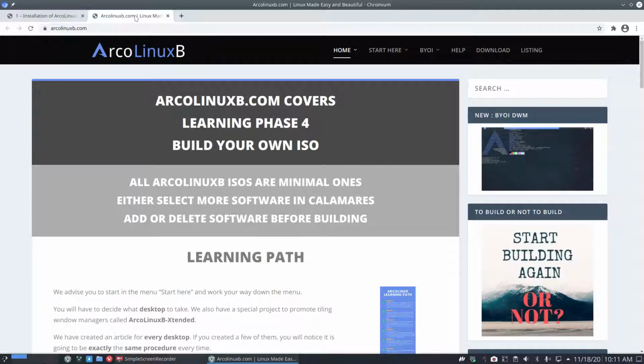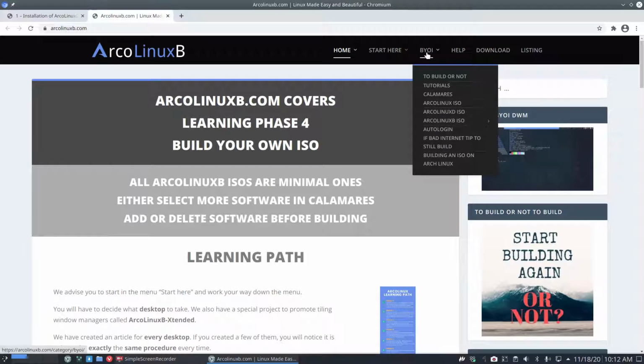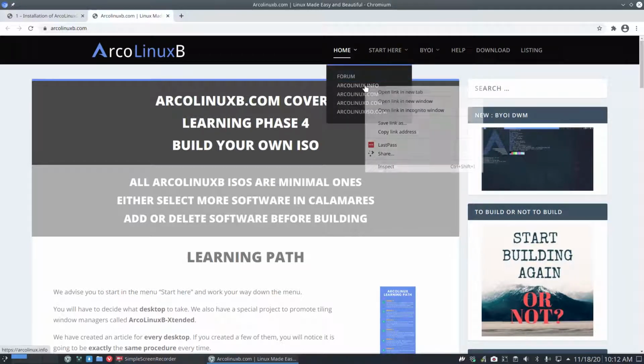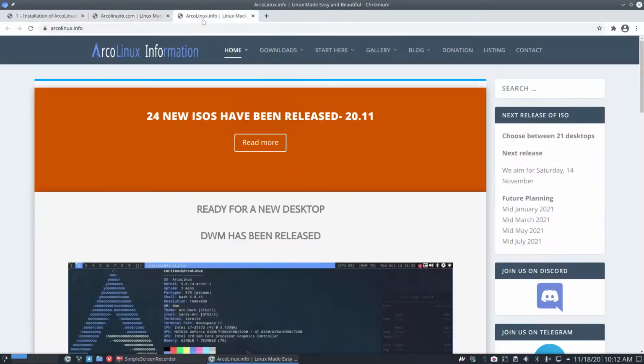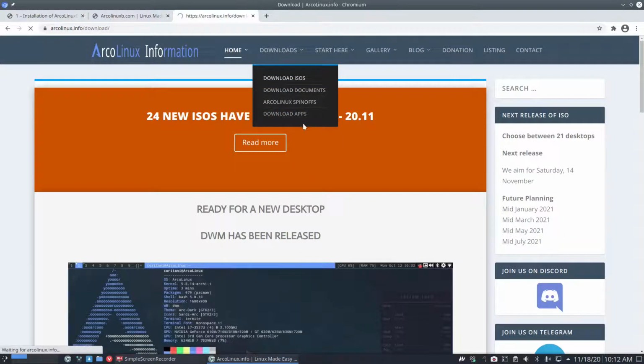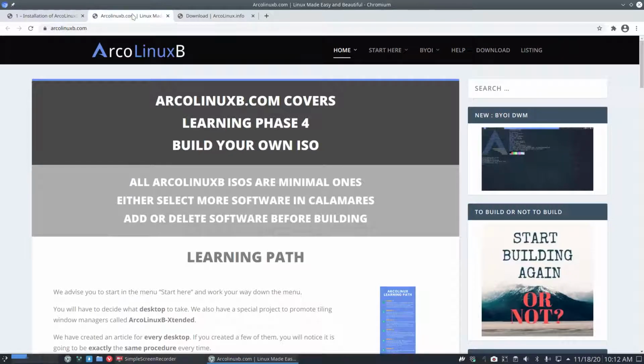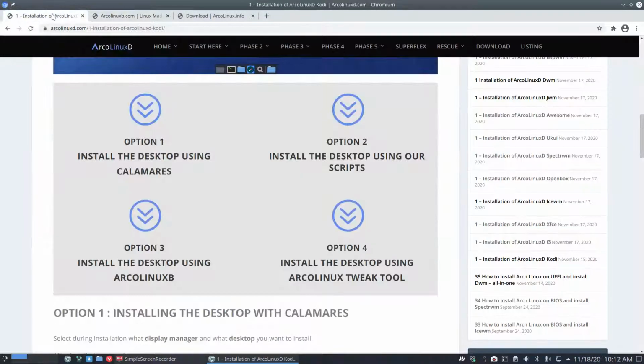Who provides this service, right? The knowledge of building the ISO. If we can build it, why can't you build it? And that's the point of the project. Build your own ISO. I know people would rather download, and that's fine as well. So on ArcoLinux info, you go to download and you download your ISOs, and all the B's are here. But the point of the project is, why not build it yourself and become master, become in control of the operating system that you like, right?